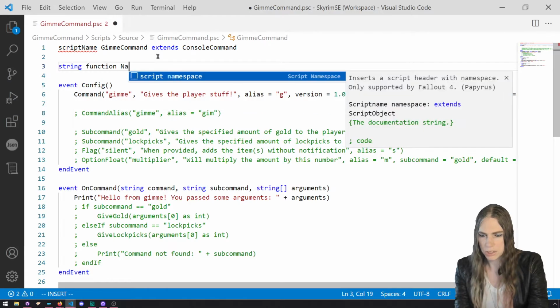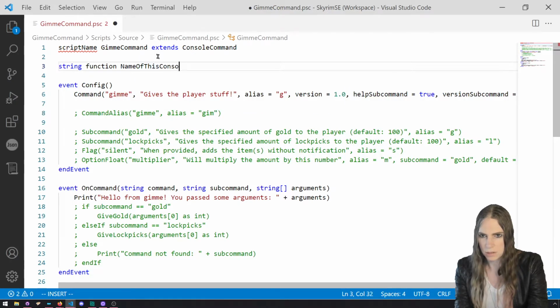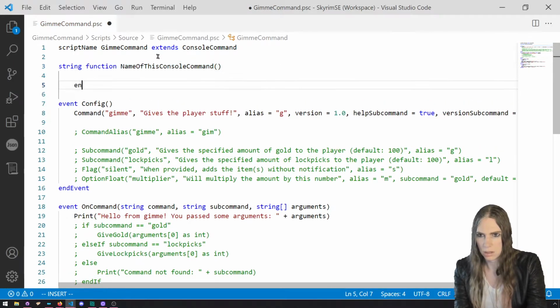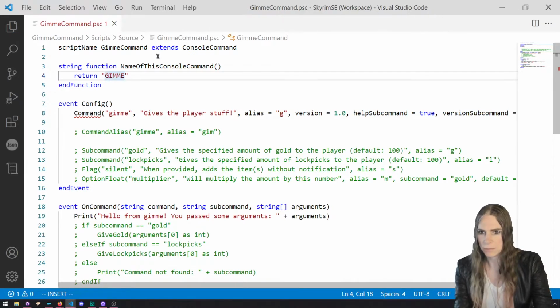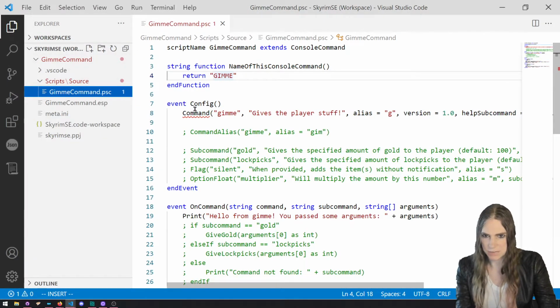String function name of this console command, return gimme, and we'll make another one that returns something different.